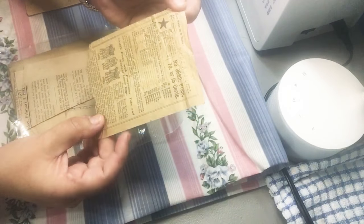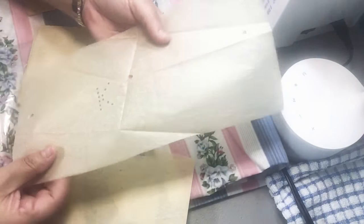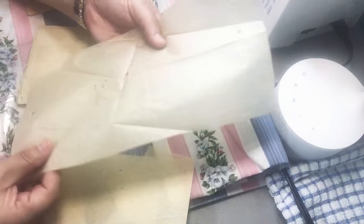and the inside has this pattern paper. Now, the pattern paper isn't printed. There's no blueprint or printing like we see in the modern pattern paper in sewing patterns. These are the actual shapes of the items that you're gonna cut and sew. But I thought this was really neat. So I'll reuse this at some point.